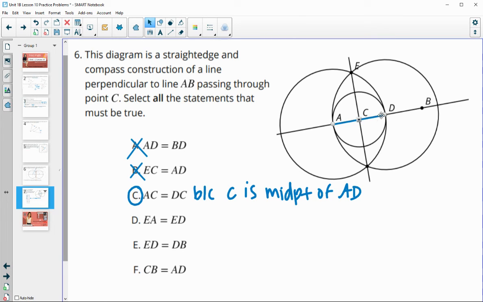Option D: is EA congruent to ED? That would be true because D is the center of this circle, so ED is a radius, and A is the center of this circle, and AE is the radius. Those are the same size, so this is true.